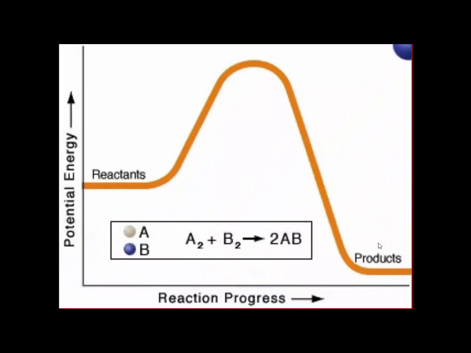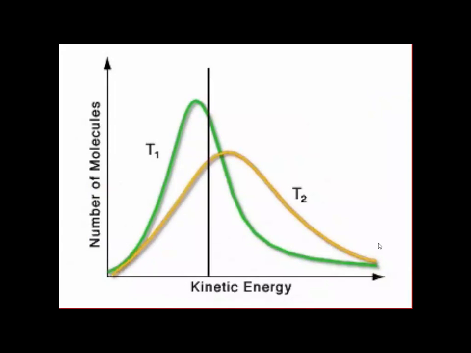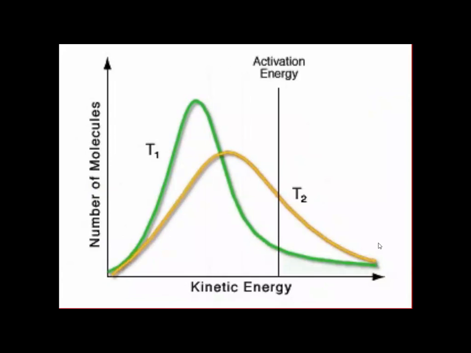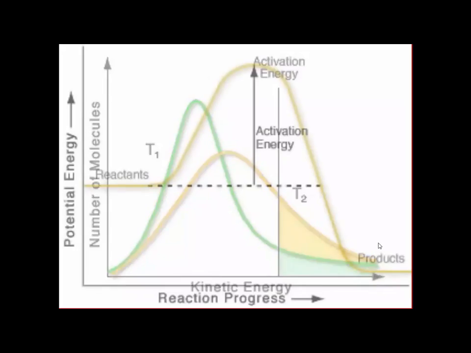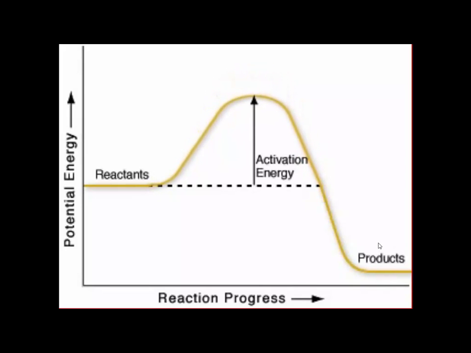When the temperature is raised, the average kinetic energy of the molecules increases. As a result, a greater percentage of collisions have energies greater than the activation energy. Therefore, the reaction rate increases as a function of temperature. Perhaps you have heard of catalysts speeding up a reaction. Catalysts perform this feat usually by reducing the activation energy needed to form products.